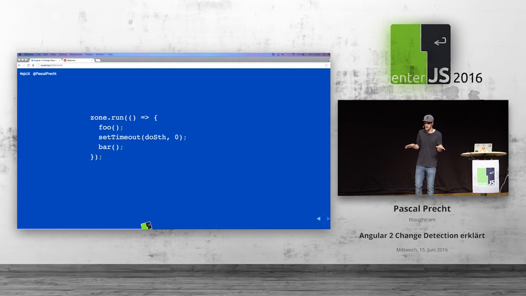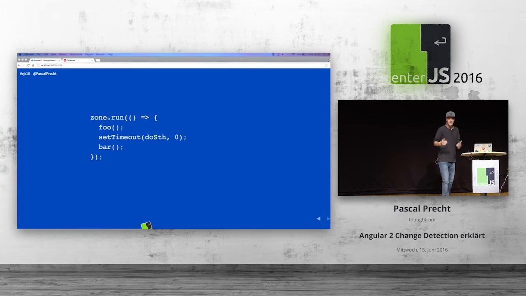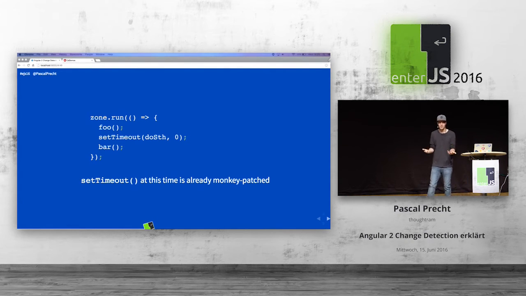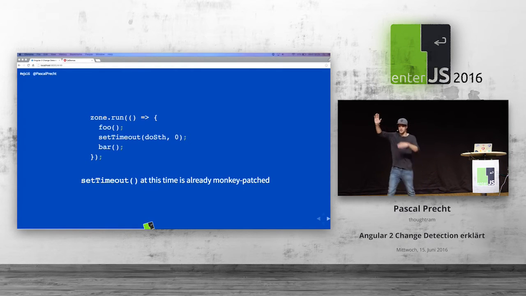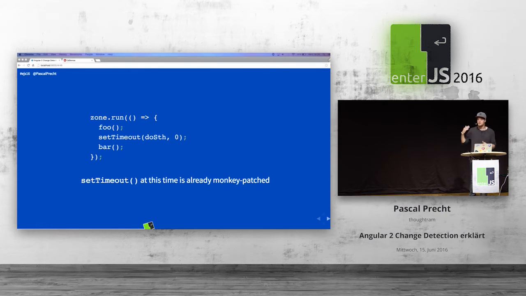What we don't see is that the setTimeout call we execute is actually not the global one — it's delegated to a zone API. Zone does that with all asynchronous APIs — it patches them. And so what it allows us to do is wrap hooks around that call. This is the moment where we can be notified when zones say: this is the next task we start, and this is the moment when a task is finished. Angular needs to be informed when some async operation has been executed so it can update the DOM. In Angular 1 you needed scope.$apply — you don't need that in Angular 2 because zones take care of that.